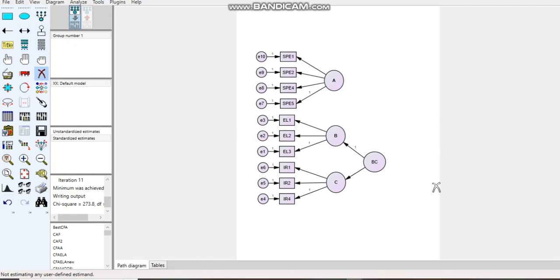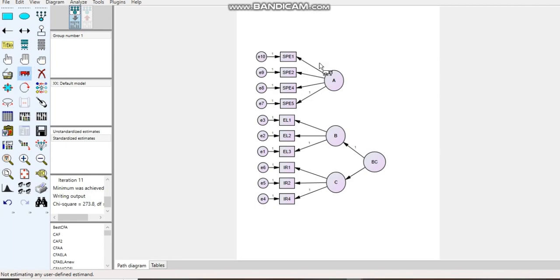And now I'm going to see the effect of these two variables on variable A, which is my dependent variable. So instead of checking individually the effect of variable B and C on A, I'm going to check the effect of BC on A, because we have run the second order CFA.